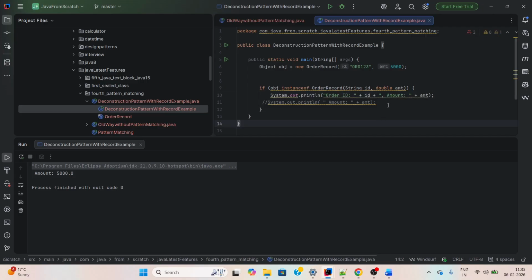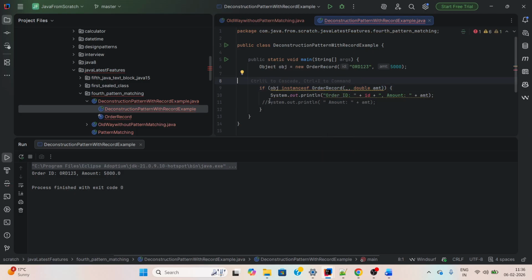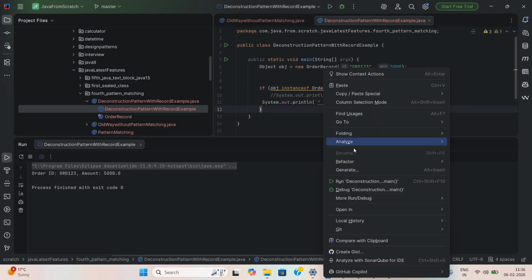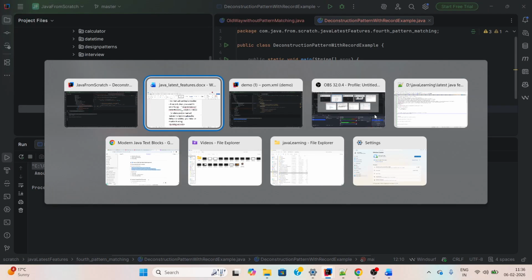We can create order ID and amount. If we don't want it, then we can just add underscore, which is nothing but for ignoring that one. So let's comment it out and print only the amount. We are ignoring the order ID.